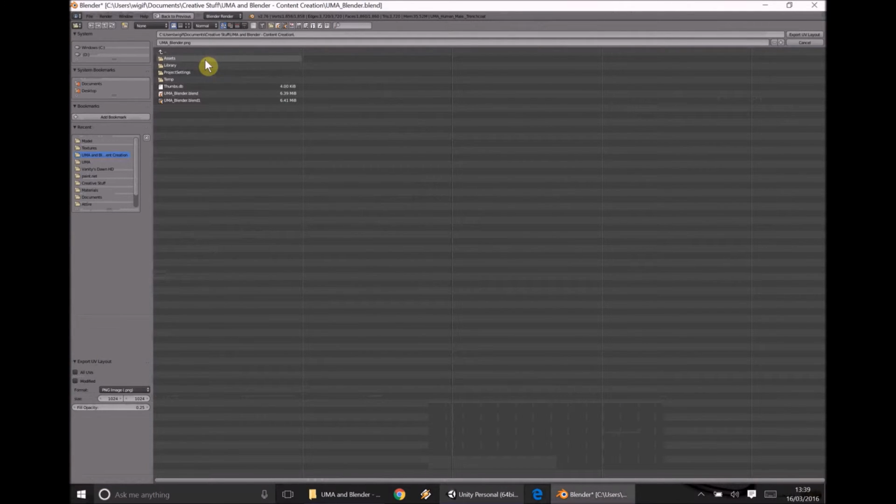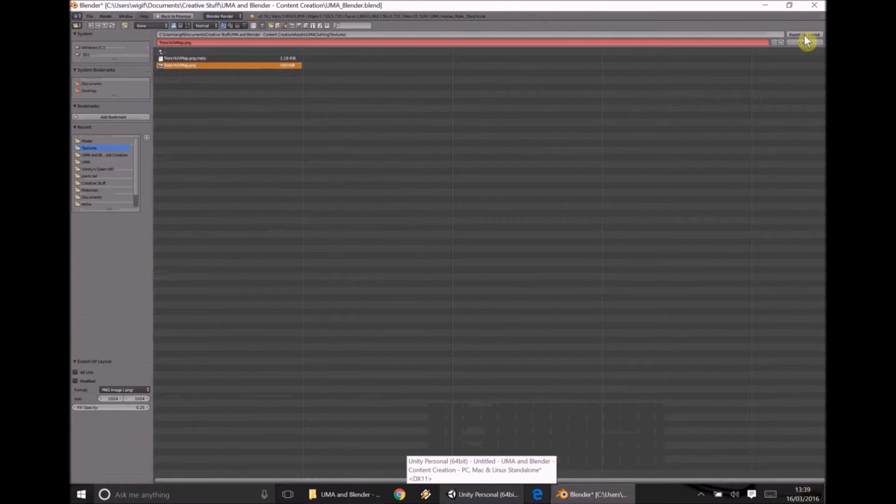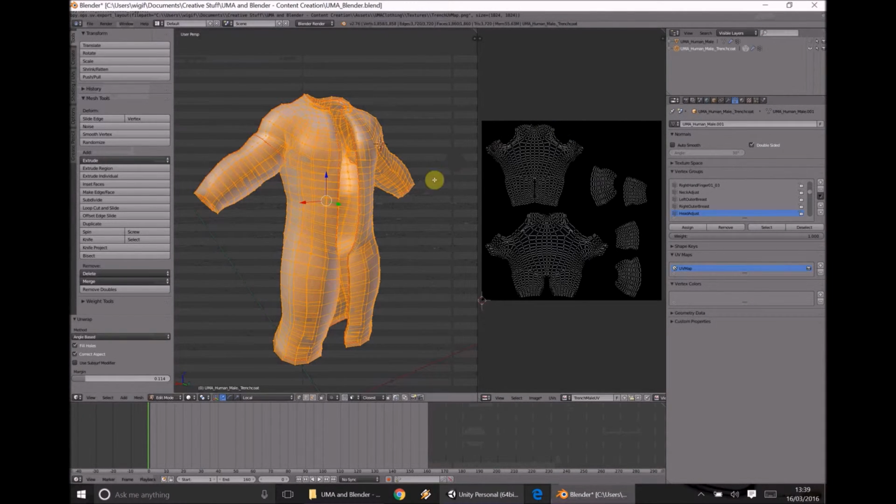So what I've done, I've already run through this once as a trial run. Click Assets, and then I've made a folder with this button here called UMA Clothing, and I made another folder called Textures, and then Trench UV Map just there. Okay, and then once you do that, click Export UV Layout. In fact, that's a terrible name. I should have called it UV Mail, but never mind. We can rename it later. That's our UV done, ready for texturing.